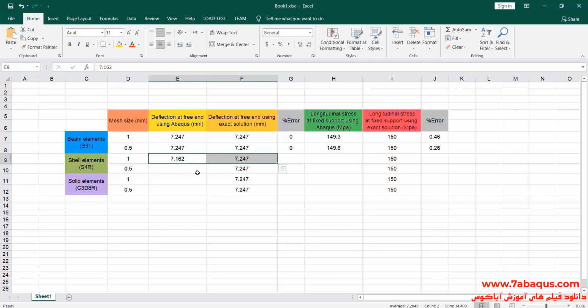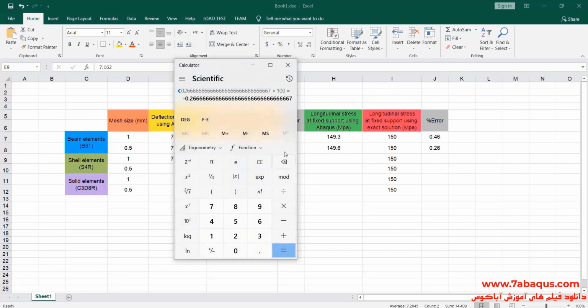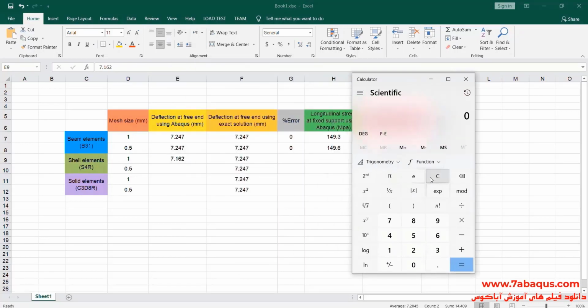As you observe, there is a very slight difference between the results gained from the Abaqus software with those obtained by the exact solution method. Now we will calculate this difference here.